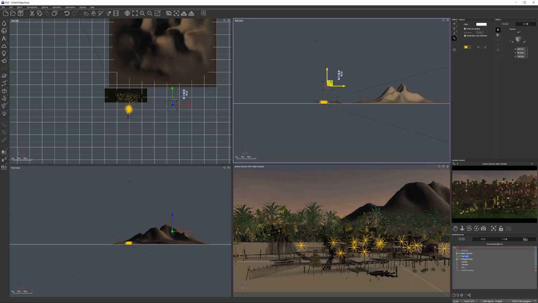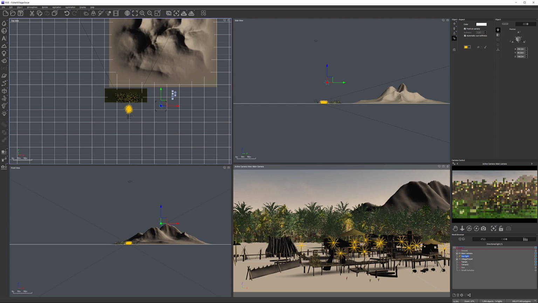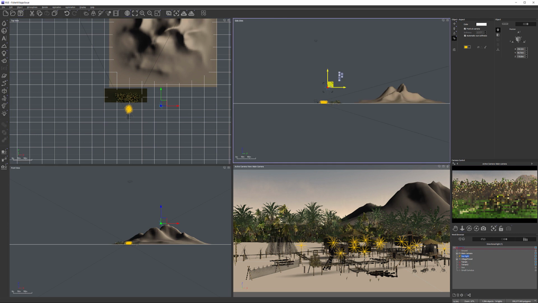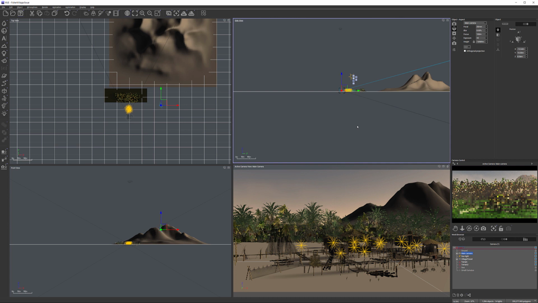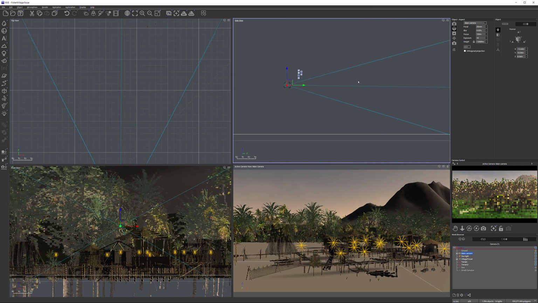Let's bring it higher. Maybe a little bit right there to create a hotter look on our sun. So I want to have nice shadows, but at the same time I want to create this little bit hot tropical look. Okay, and now at this point I think we can work a bit better on the camera positioning.